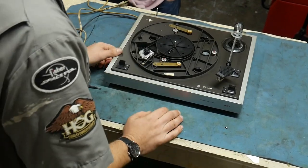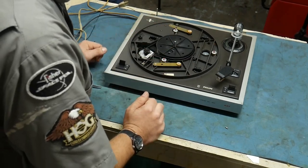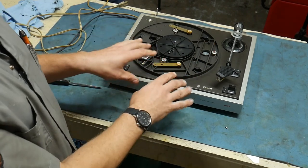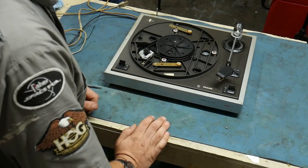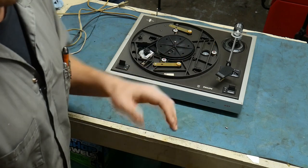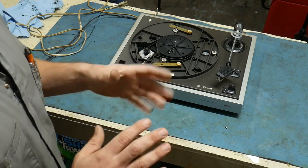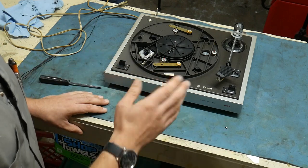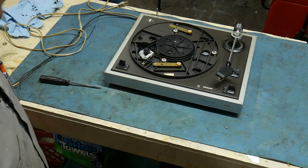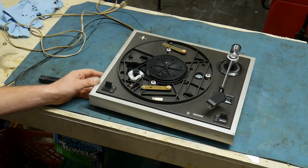I've got the platter off. There's no phase adjustment on the motor — a lot of turntables will have a fine-tuned speed control with a strobe so you can get it precise, but this one unfortunately doesn't. So we're going to have to flip it over. I'm not super big on electronics — I know enough to be dangerous — but I asked my friend Gary Stanley to come take a look at this with us. Maybe he can shed some light on what we might need to do to get this thing running right. Say hi to the camera, Gary.